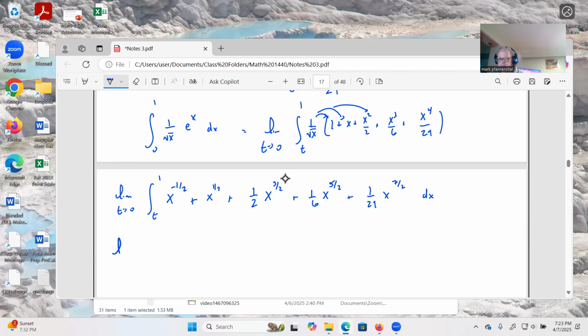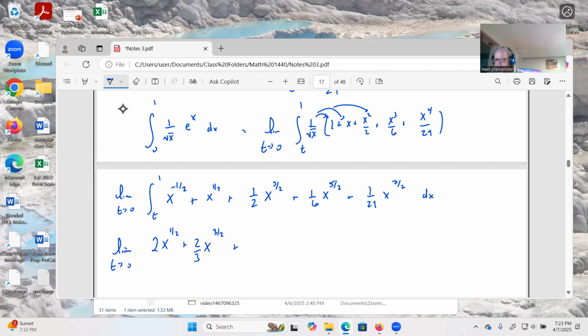Okay, so we'll go ahead and we'll say limit as t goes to 0 from t to 1. Or actually, we're going to integrate. We don't need to write that anymore. So we've integrated. Let's do this as a term by term integration. I add 1 to my negative 1/2. I get x to the 1/2 divided by 1/2, so we get 2, plus, and here we have x to the, adding 1 to my 1/2, we get 3 halves, and there's a 2/3 out in front here.